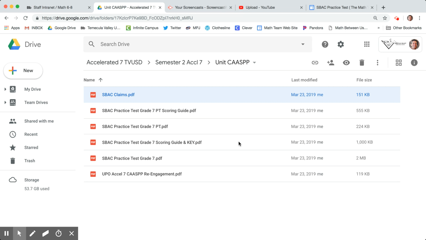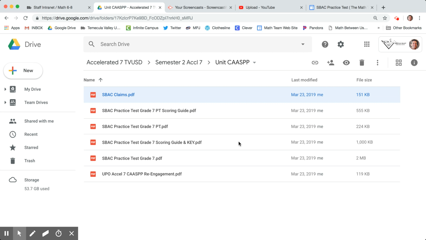Now come the other 4 documents, 2 of which you'll put in front of the kids. And I want to say up front that we call this a re-engagement unit for a very specific reason. It's not a reteaching or a review. Review tends to be simply that. We're going to go over stuff that we've done, and it looks very similar to what we've done before. These have been designed around what David Foster of the Silicon Valley Math Initiative calls re-engagement.